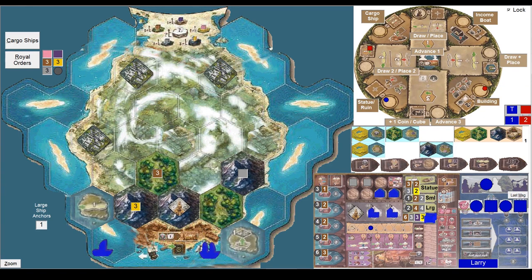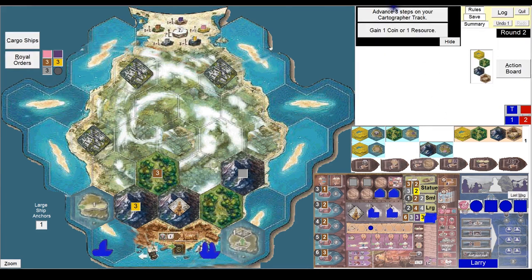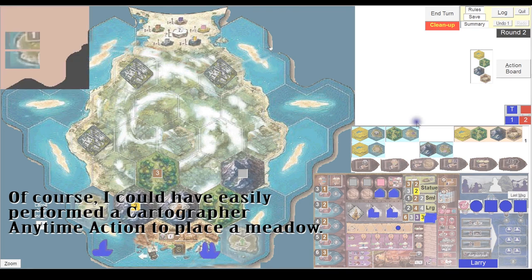He's pretty low on his cartographer track. Let's just do the simple thing and come here, advance three steps, and what do I want? Oh, I guess I want a food, don't I? Yeah, Larry's got to worry about food. I'm not going to make that mistake again. So let's grab a food. Now, that's not enough. I need to have two food right now to feed Larry's worker. So I've got to think about where that other food's going to be coming from. I guess I'm going to be short. I'm busy teaching, and I'm not thinking about meeting the needs of my worker. So Larry's going to have to take an anchor token as well.